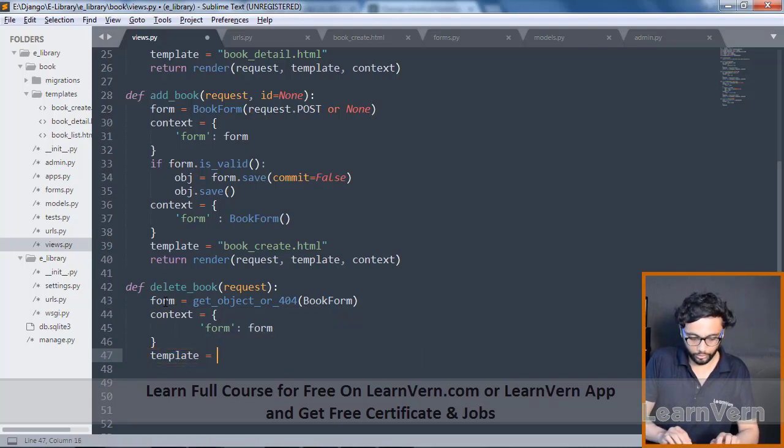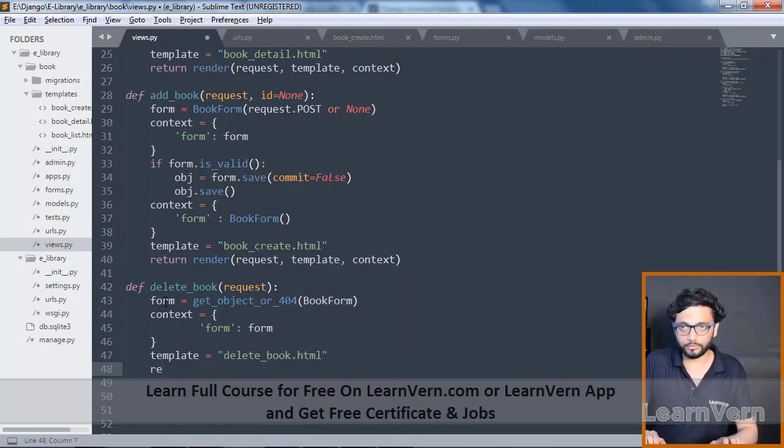And template is equal to delete_book.html and return render request, template and context.